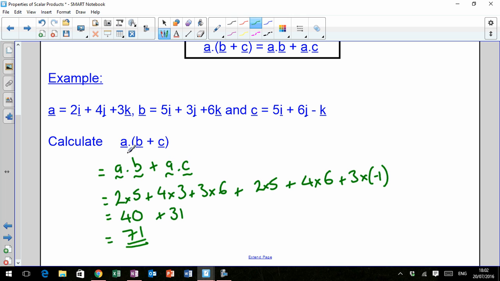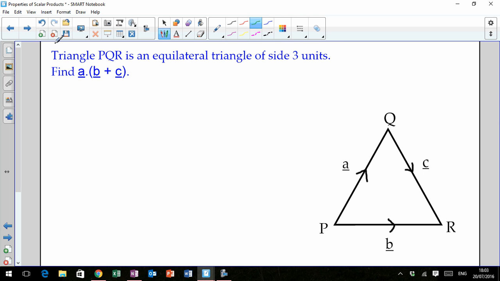Now obviously because you know the vectors there, you could do it both ways. You could do b plus c and then dot it with a, or you can do a dot b plus a dot c. But that's showing you how it works in terms of breaking the brackets and then treating each as a normal scalar product. Now, with this second question here, we do not have the luxury of being able to do it both ways. We're going to have to do it by multiplying out the brackets. Take a wee pause of the video, try it.